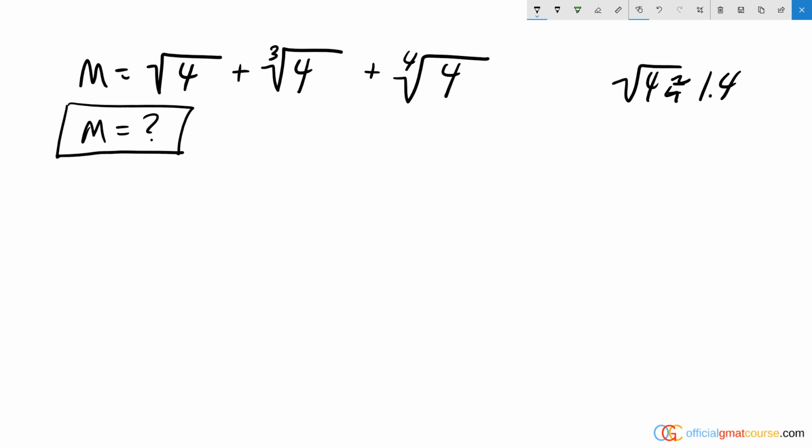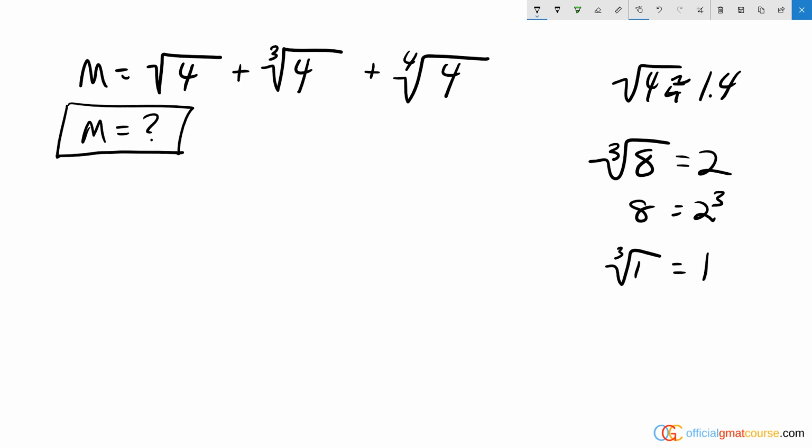You should know like the cube root of 8 is equal to the number 2 because 8 is equal to 2 cubed. And the cube root of 1 is equal to 1 because 1 is equal to 1 cubed. But if it's a weird number, it's not a perfect cube, we're not going to have to know it. So looking at this, what do we know? Well, look at the question that we're dealing with here. It's a problem-solving question, and they give us ranges of what the numbers could be equal to.